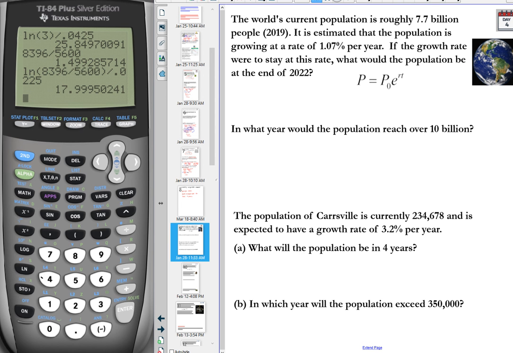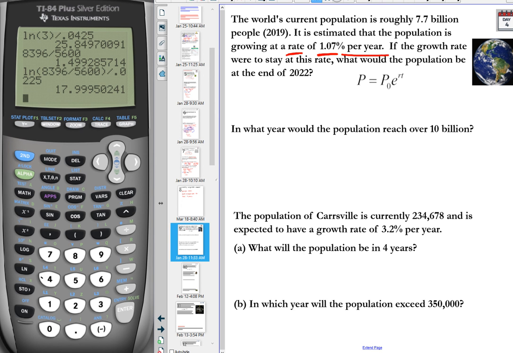Yeah, because we were getting last period that it was going to take 3 years. That's why I was saying it was scary, that it was going to take 3 years to get to the population of 10 billion. But I just realized now I read it wrong. This is not a growth factor. I read it as if that was going to be the growth factor. It's just the rate.